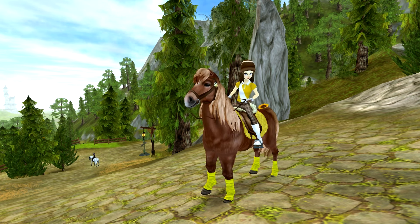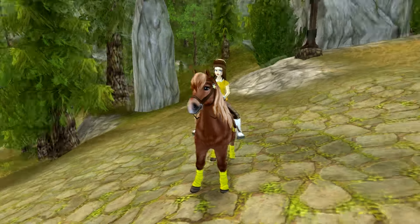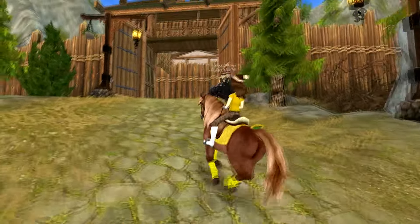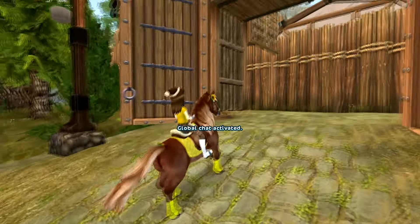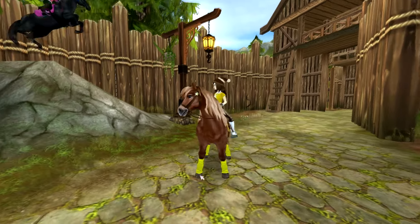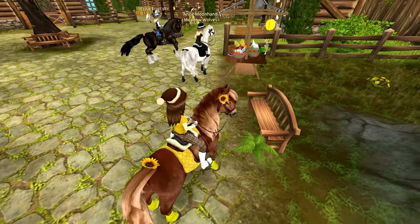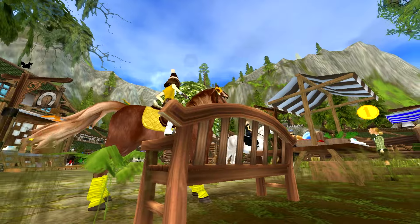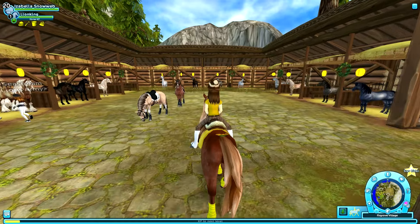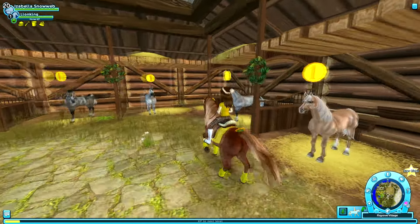I've seen a little bit because I took the trailer to Fair Grove, but I haven't seen the entrance from this side. Oh my god, that looks so amazing! I think they did an amazing job on Fair Grove. This is just so pretty — look at that lantern, it's so detailed. And this little bench here, I've never seen before and it's really pretty. What I noticed on some people's Instagram stories is that the horses have so much space — look at this!